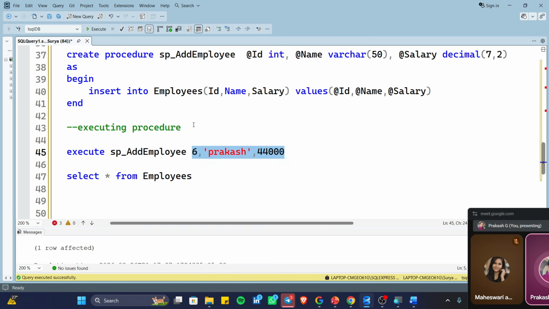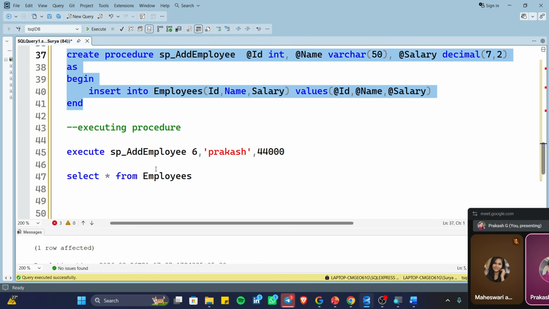Previously, we were inserting records manually with the insert statement, right? But this time we wrote the insert statement inside the stored procedure and we are calling the stored procedure. This is the best way to go because when you're writing backend code, we will call this stored procedure. Any hacker trying to get that code will only get the name of the stored procedure. They don't know what is the code inside it. Only the SQL developers or backend developers are able to see the code written for the stored procedure.